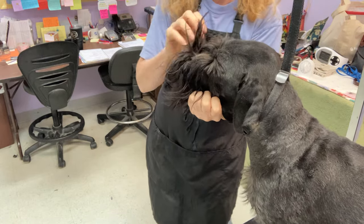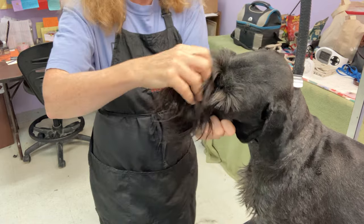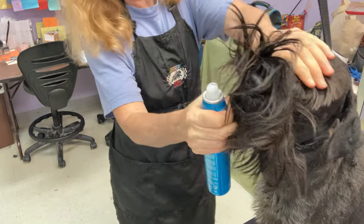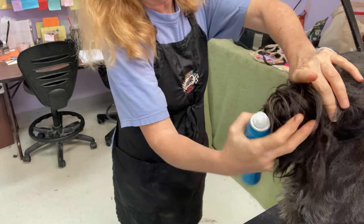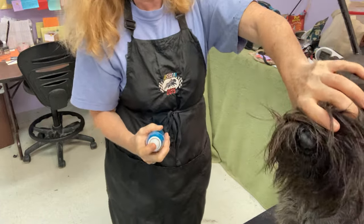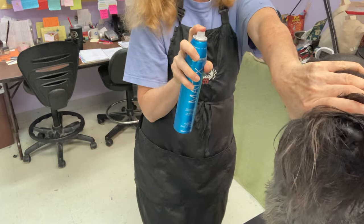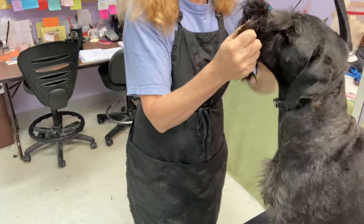Most of his issues are up in the beard, the mustache area, the upper part. Like I said, the mustache area, not the beard part, the lower part. This is a little more awkward to hold, but again, I must cover his eyes, and I want this hair up so I can spray into it. So I'm going to hold that with my fingers, and I'm aiming his head away from me and from the spray, so when the spray goes, it'll go past him. There we go. Good. Rub it in.